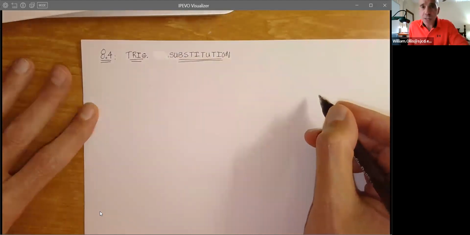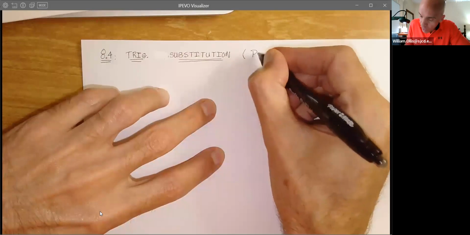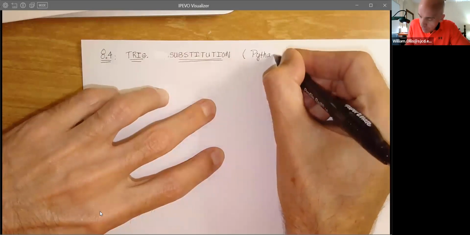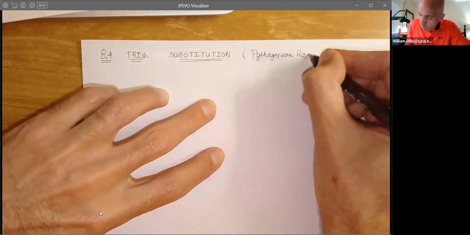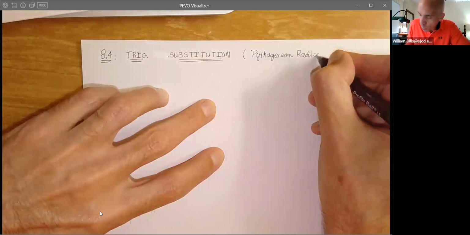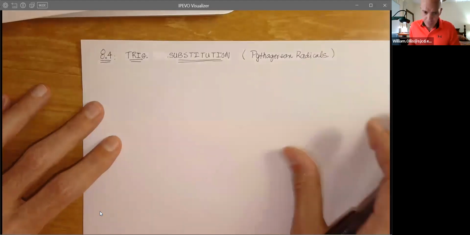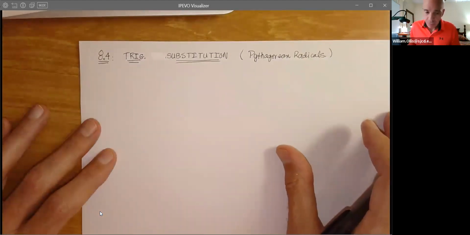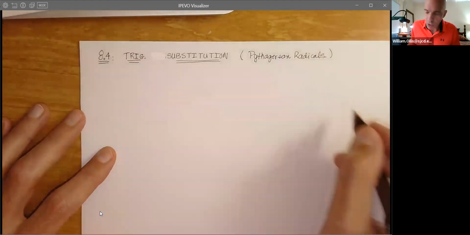And this is just a technique that deals with Pythagorean radicals, right triangles. And then, of course, when we don't have these, we have to work with horrible numbers and elliptic integrals. So this is a positive thing. So what I want to do is go through all the cases here, and then we'll do some examples.